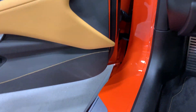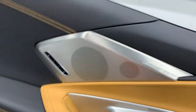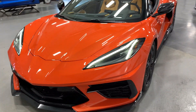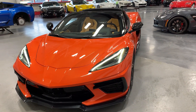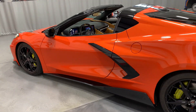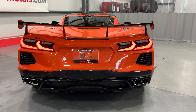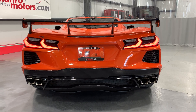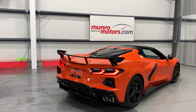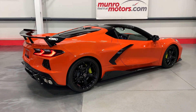Let's go ahead and open this door here and I'm going to give it a couple revs. That sounds awesome — that's with the exhaust open. You can make it quieter if you like, but why would you want to? Scanning over to the front to show you what the car looks like with the headlights on — fantastic. Now this car is bright orange and it attracts attention. The paint quality is great on this car. Nice LED taillights, and that just has a nice sound to it. That's our 2021 Corvette — 2LT Z51 in Sebring Orange. This car is here and available at monroemotors.com. Come have a look at this one for yourself. We look forward to seeing you real soon.